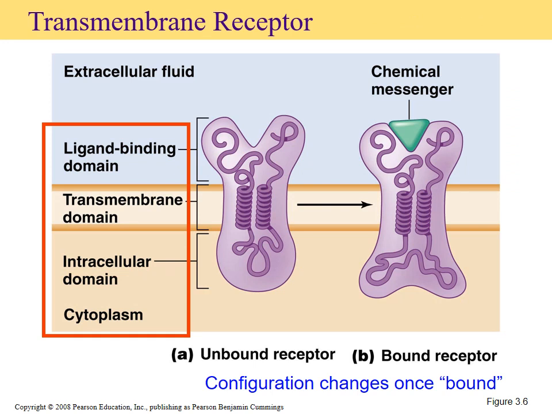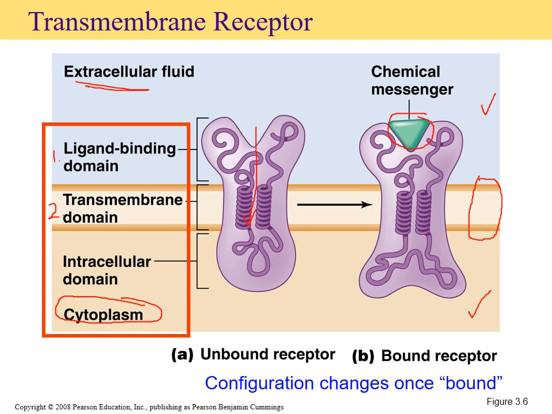And in fact, here we see a look at our transmembrane receptors. So this part right here, this is the cell membrane. This is the inside of the cell, and this is the outside of the cell, okay? So extracellular, and as you can see, the cytoplasm. And what this illustration is trying to show you is that our transmembrane receptors will have three domains. They will have the ligand binding domain. That gets its name because that's where the ligand or the chemical messenger, aka your hormone, is going to bind to. Then you have the transmembrane domain that will allow the signal that a ligand has bound from the outside.